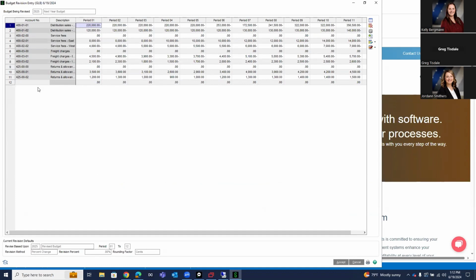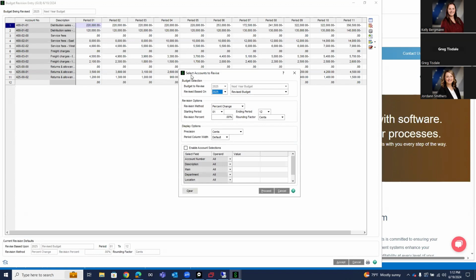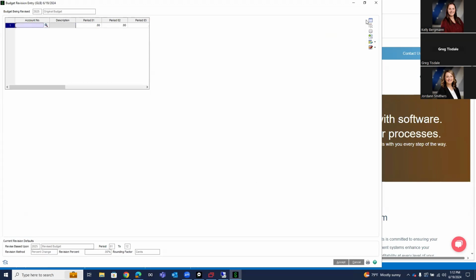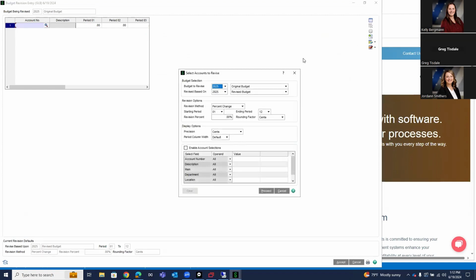So I can append, if I wanted to see COGS accounts, I could add those. Or I could say, oh, this was something I'm done working on. This shouldn't be here. I'm going to clear it out. So in order to do that, I can hit on my selection button here. So this will allow me to pick and choose my new accounts. I'm going to hit this clear button on the bottom left. It will clear the existing selection. I want to say yes. I'm going to proceed. And you can see I have cleared my selection. And now I can start again.